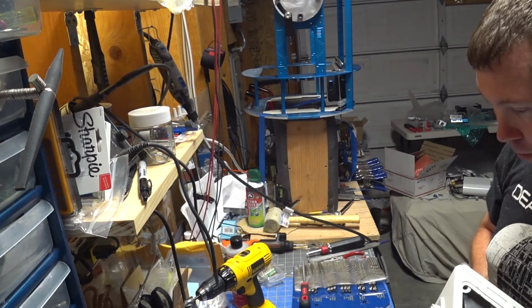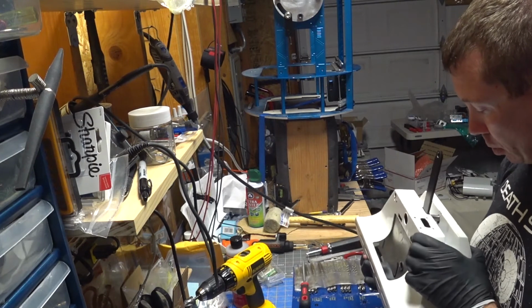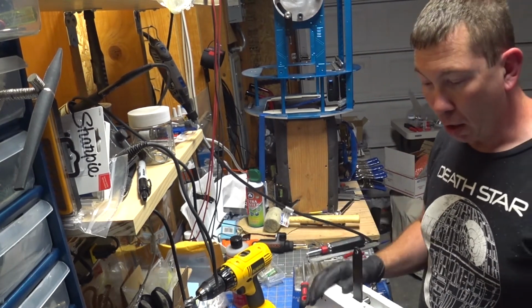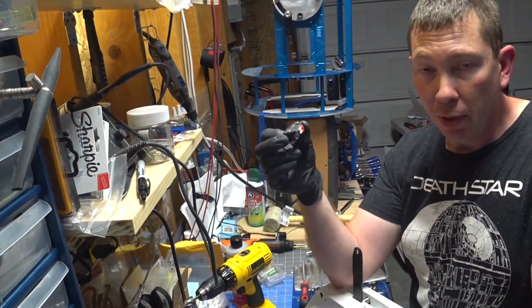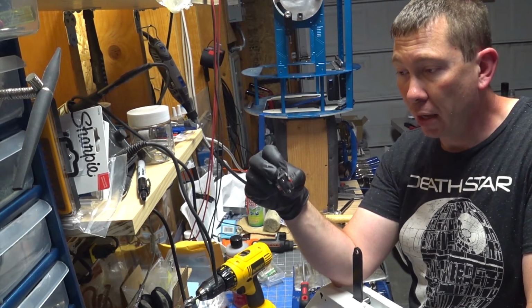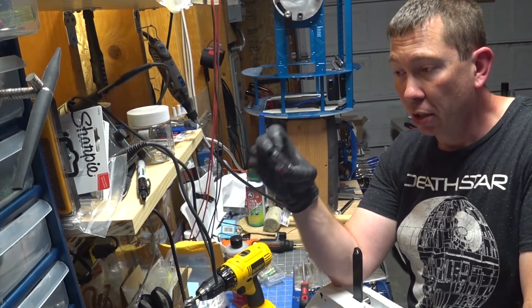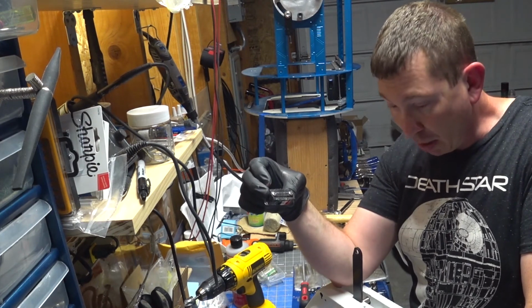Is there anything else that we forgot? No, not really. So all we really have to do, like I said, is cut new approximately 4-foot wires to go through and connect to these. We'll put some pins on, we'll solder them, and after we crimp them, just to make sure we got good solid connections, we'll run them in here, and life will be golden, and we will have power and connectivity.